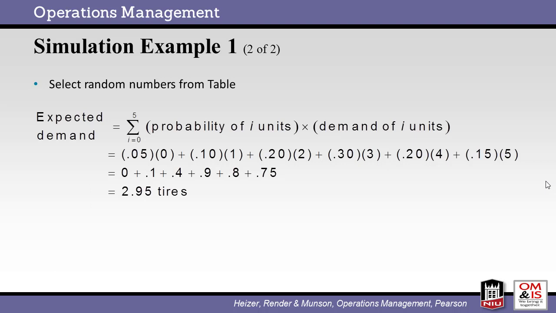Here we see the impact of the Monte Carlo simulation. The expected demand works out to the sum of the demand multiplied by its probability. The result is an expected demand of 2.95 tires. Note that the Monte Carlo simulation came up with a daily demand of 3.96 tires. You can improve your understanding by rerunning this example yourself by using the second column of random numbers in your calculations. What result did you get? I'll give you a hint. It should be 2.5 tires per day.